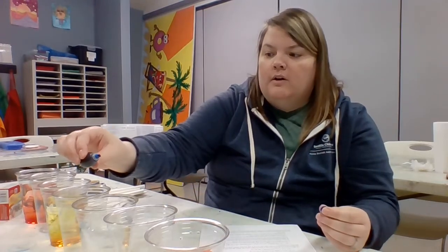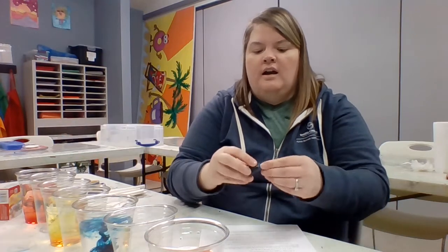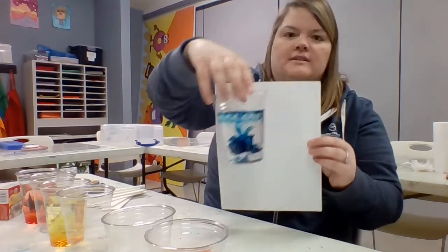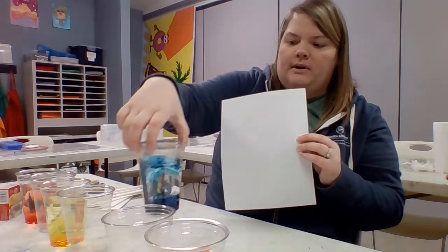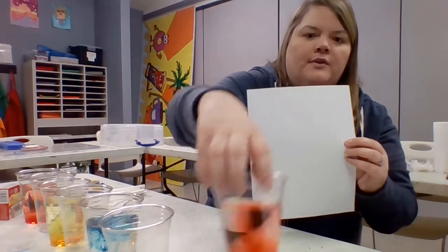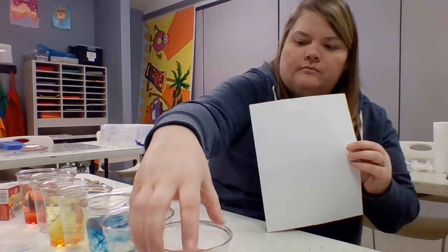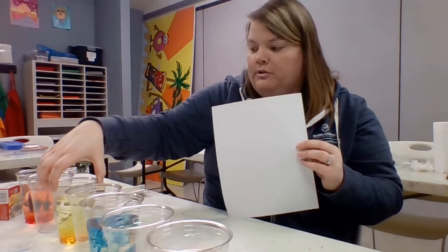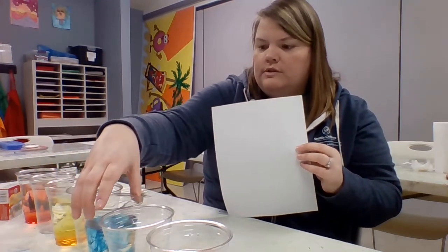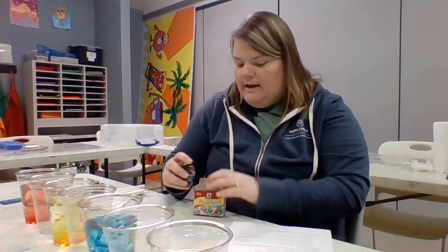So we have red in cups one and seven, yellow in cup three, and the last step is to add five drops of blue dye in cup five — easy to remember since it's five drops in cup five, and it's the last cup that has water in it. One, two, three, four, five. It's actually really quite beautiful. I'm holding up the paper so you can see it better. The red looks a bit orange on camera but in person it actually looks red. The yellow is moving around in the water as well.